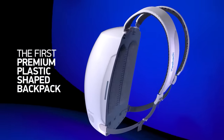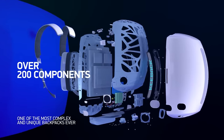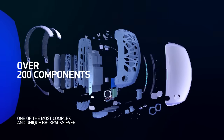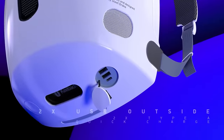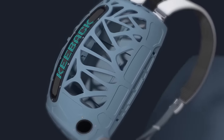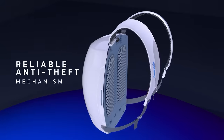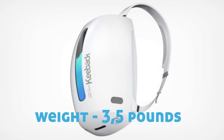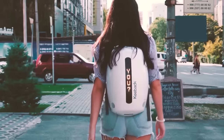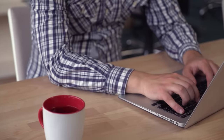Keyback — designer Oleg Ermakov, better known as Steel Drake, presented a unique Keyback backpack. This is not a mere bag for personal belongings; it is the first multi-functional backpack in the world, equipped with a 40,000 milliamp-hour battery, a 20-watt sound system, sensors, and six USB ports for charging any device. Keyback is made of plastic and features a color display on the back showing all app information. It has enough space for all your belongings and weighs just 3.5 pounds. The designer is raising funds for production on a crowdfunding platform.